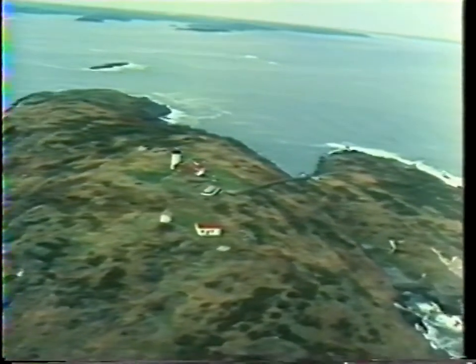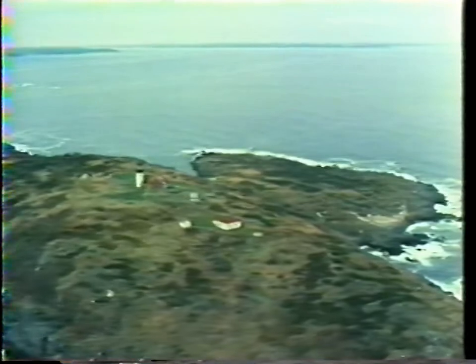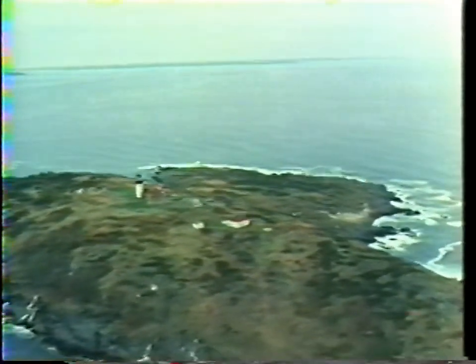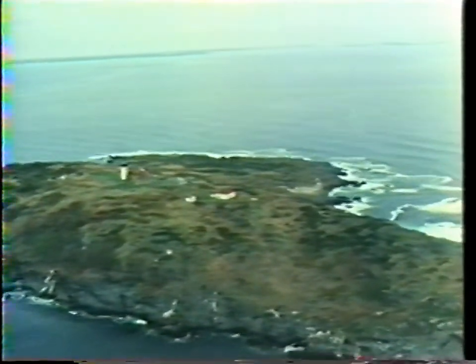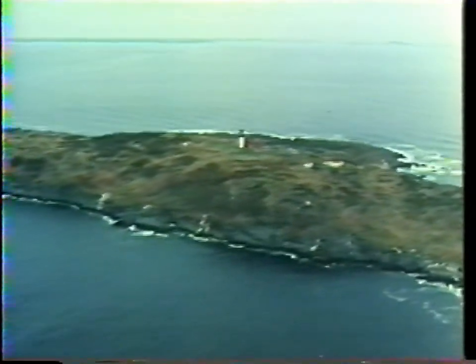When I have had a long flight over the lighthouses and get home and can relax a little, I think of the packages I have dropped and of the lighthouse keepers opening those packages hundreds of miles away, and I get a certain satisfaction that I think is hard to forget.